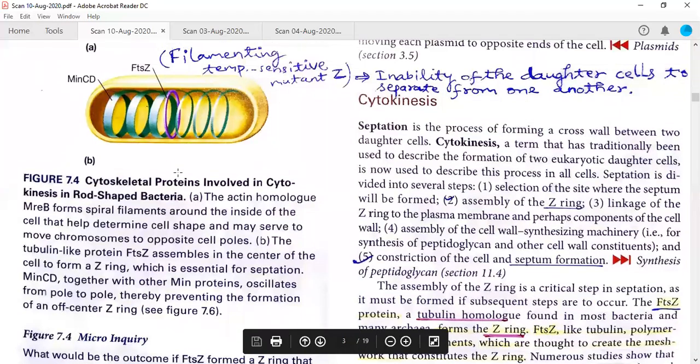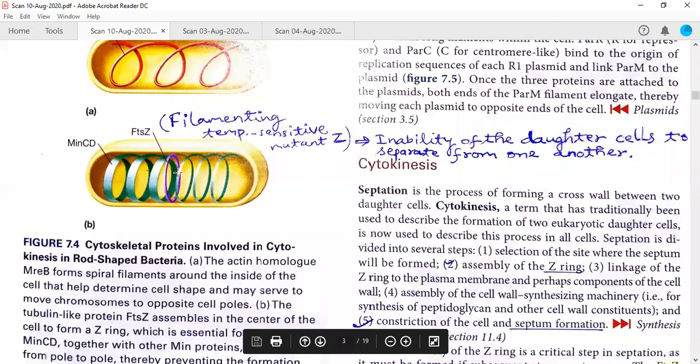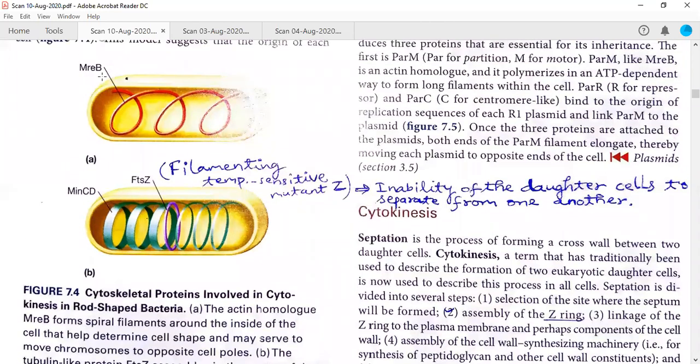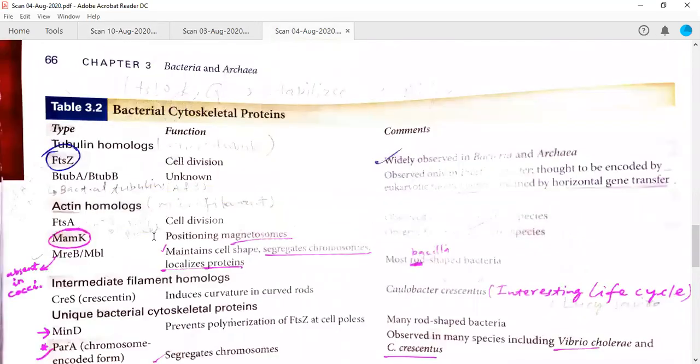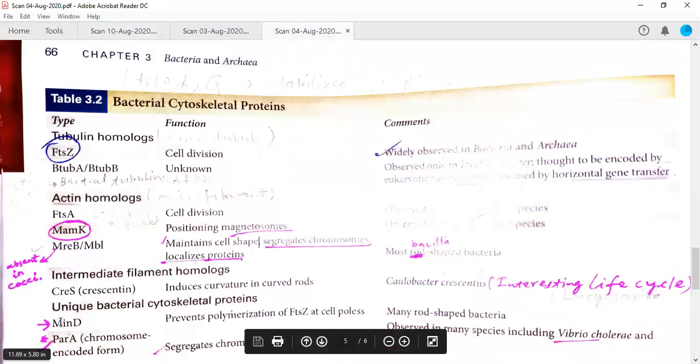Okay, so here is the main theme. There are two proteins which are present. One protein, MinCD, is also expressed at the same time. One is MreB, which we were discussing. One was the FtsZ protein. The main function during division is of FtsZ. And now what is the function of this new protein, MinCD? Actually, I did not discuss MinCD with you, but it is given in the table. If you find here, this is the Min family.